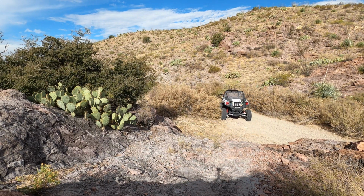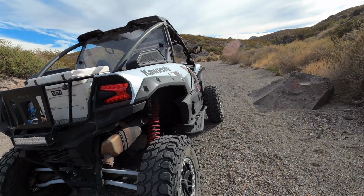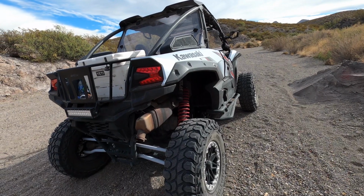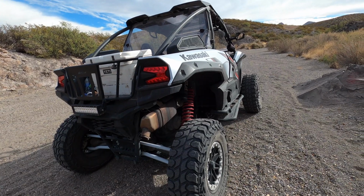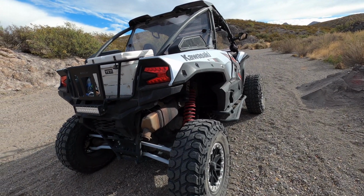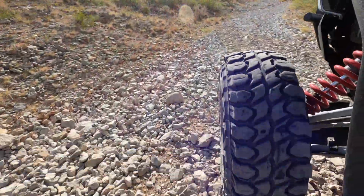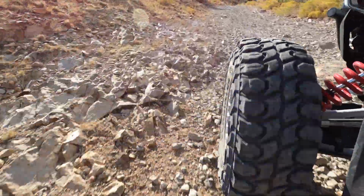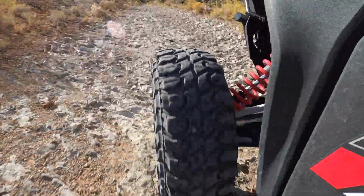So another thing I want to do to it is upgrade the exhaust. I don't think I'm going to do a full-blown exhaust on it, but I think I'm just going to do something like a Trinity or a Graves slip-on cat remover. Here in New Mexico, we're fortunate we don't need to have a cat, so I haven't thought that through, but I'm probably going to do that. The STI X-Comp tires, the Gladiators, are running perfect. But yeah, a lot of miles on this bad boy, but really pleased with it.